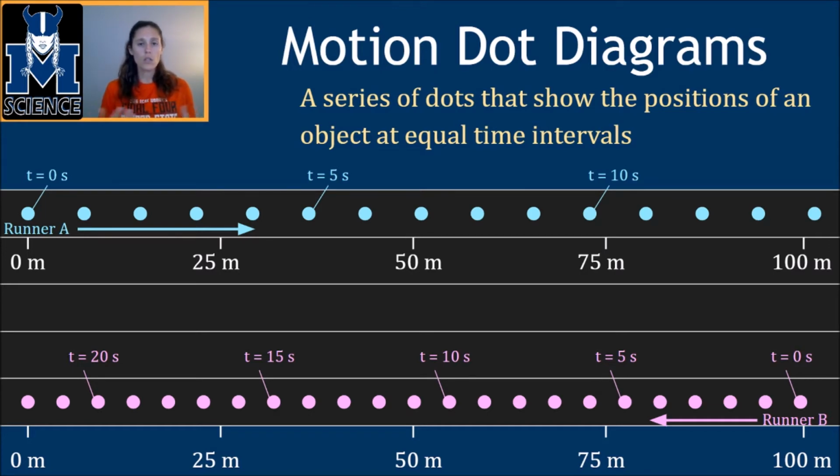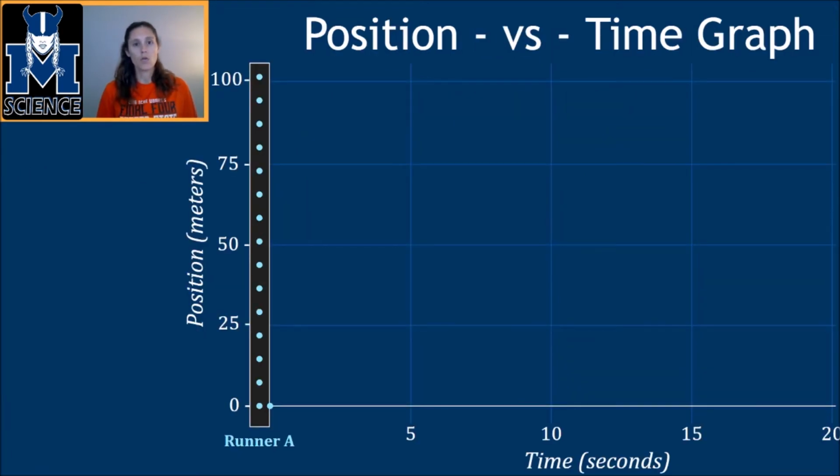Okay, so these are useful, and you may be asked to interpret them, but what becomes more useful is to actually graph the position as a function of time. We can think about turning that dot diagram on its side, and then instead of just plotting the actual position and labeling the time points, we're going to plot that position as a function of time. Every second we have the position changing, and what we get is a straight line. That's because the velocity is constant.